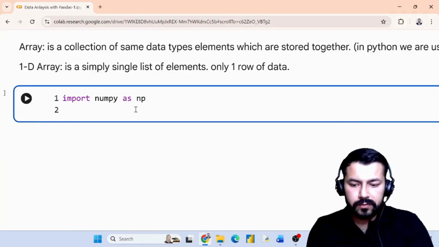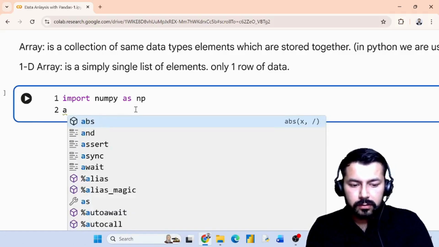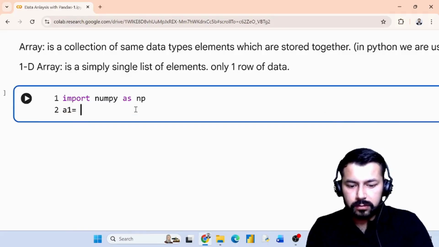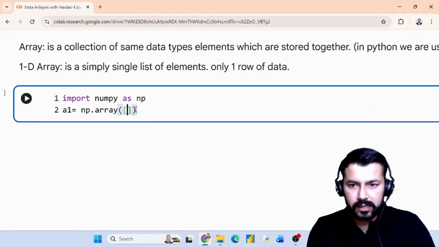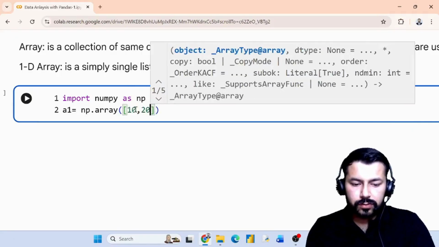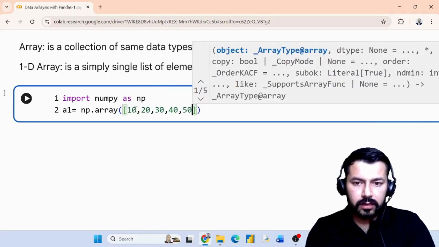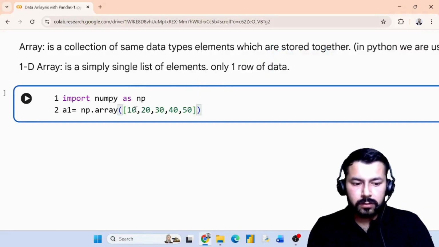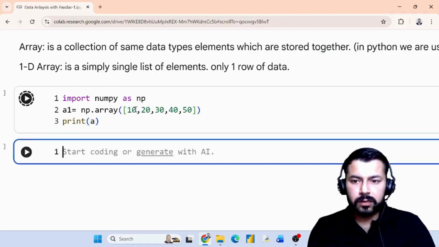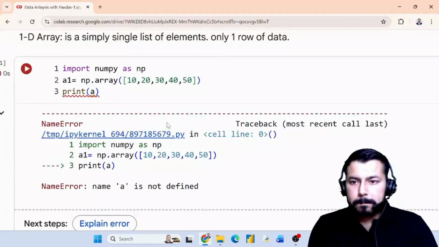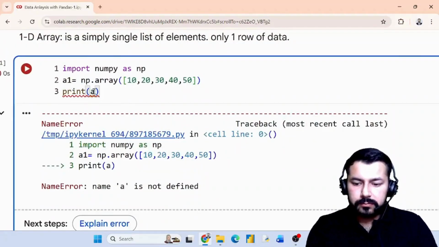Let's declare the variable first. Let's declare a1 as np.array, and let's pass the list inside it: 10, 20, 30, 40, and 50. Now let's print a1.